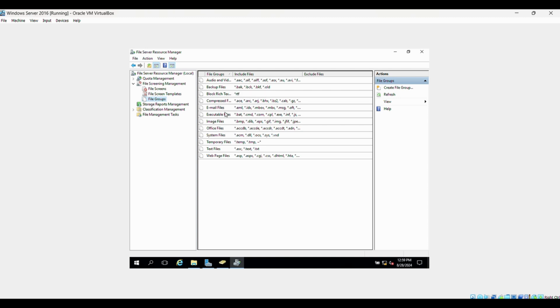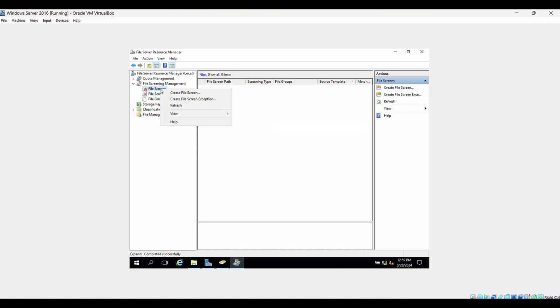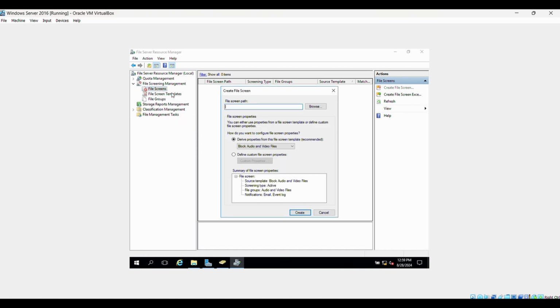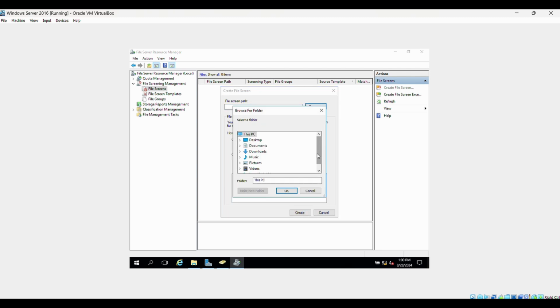So furthermore, we implement a file screen on a particular folder. So we have to specify the directory of that folder. In this case it is the text file under share.